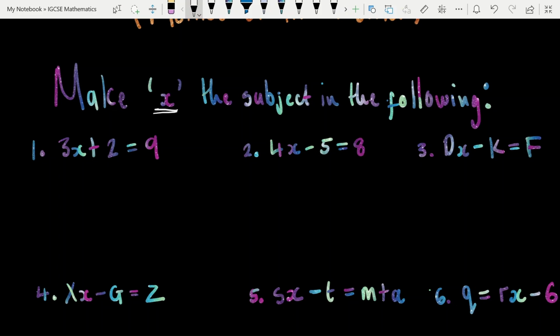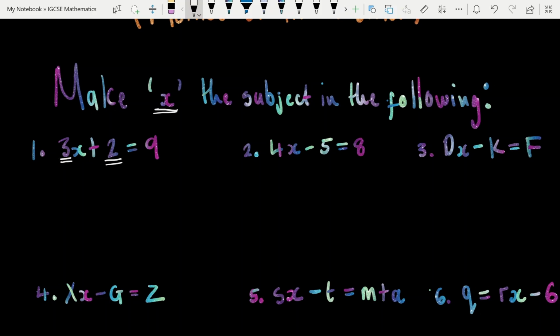So what is it that we're going to do? Well, when we are making X the subject, we start with things that are further from X than the other one. So I see I have 3 and 2. Who is further from X? This happens when you have things in one line. We only have one line here. We don't have division or anything like that. So 2 is further from X than 3 because 3 is right next to X.